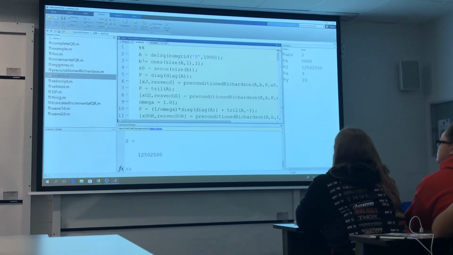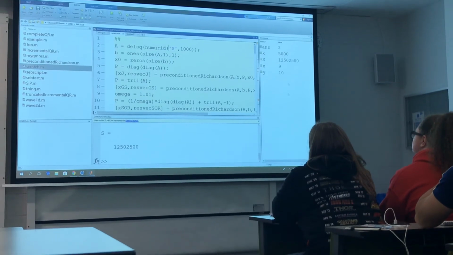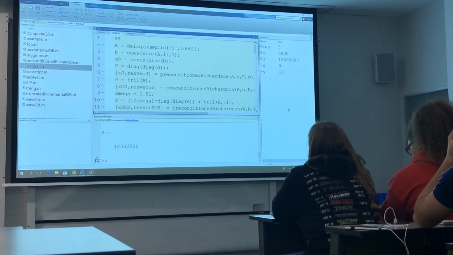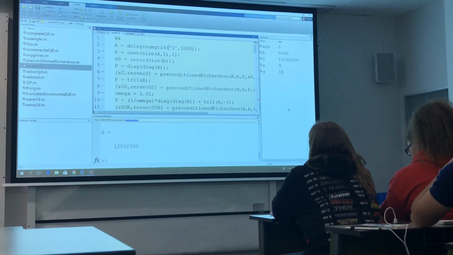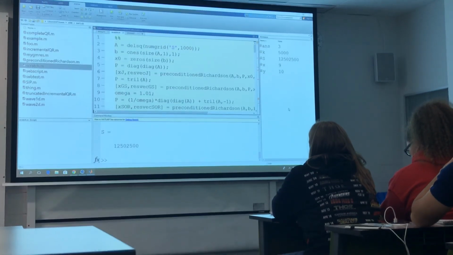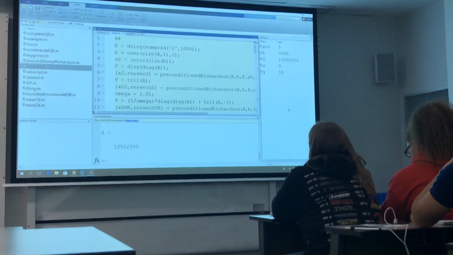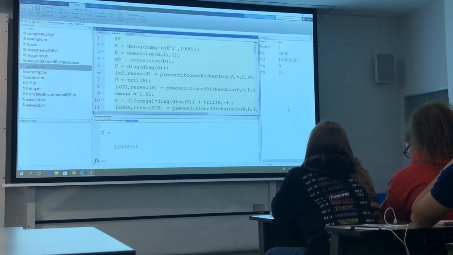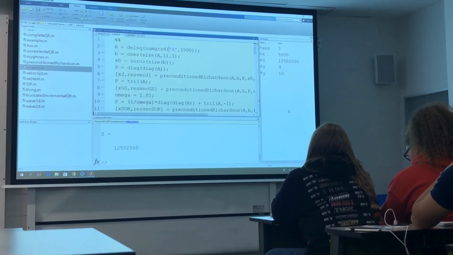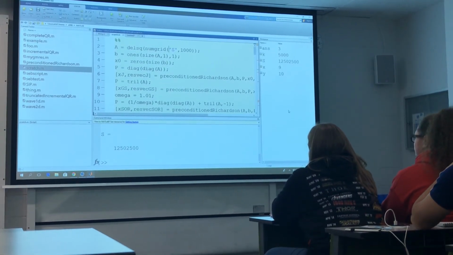A script doesn't get its own workspace. This script that I've got here uses the workspace that you see right here. Remember I said a workspace is like a piece of scrap paper where all your calculations are. The function is going to get its own workspace. It's going to get a blank piece of paper with nothing in it. And that's the only difference between a script and a function. A function gets its own workspace, and a script works in what I call the global workspace, the main workspace, the common workspace where everything else is. So each function has its own workspace.